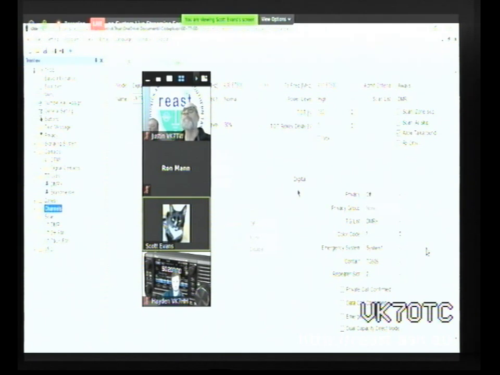As I said, I've set this code plug up with presets so that you don't have to know all the talk groups off the top of your head, but going forward, if you were to modify your own, you can certainly do whatever you want.